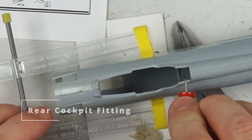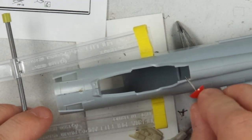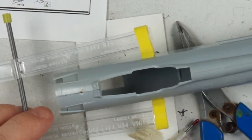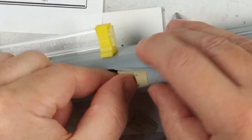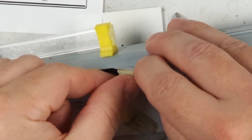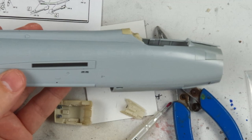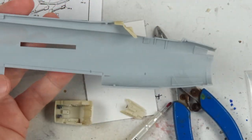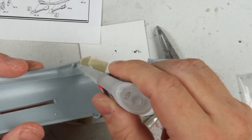The CMK set also features a resin replacement for the rear cockpit where the canopy hinges in, which also includes the start of the aircraft's spine. To ensure this sits correctly, I temporarily fitted the fuselage halves together with clamps before fitting the replacement part to the port side with a little superglue, ensuring the fit was flush on both sides and sitting correctly in the interior. Once dry, I could then take the fuselage apart and reinforce the bond with more superglue from behind to make sure that this piece wouldn't come free during assembly.